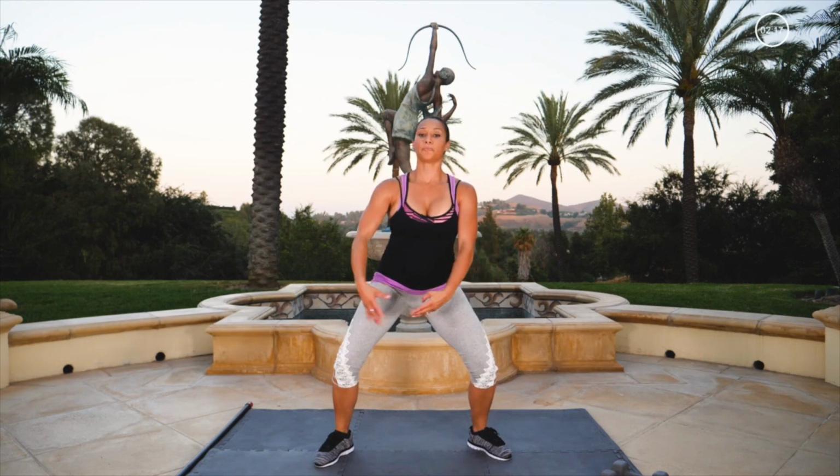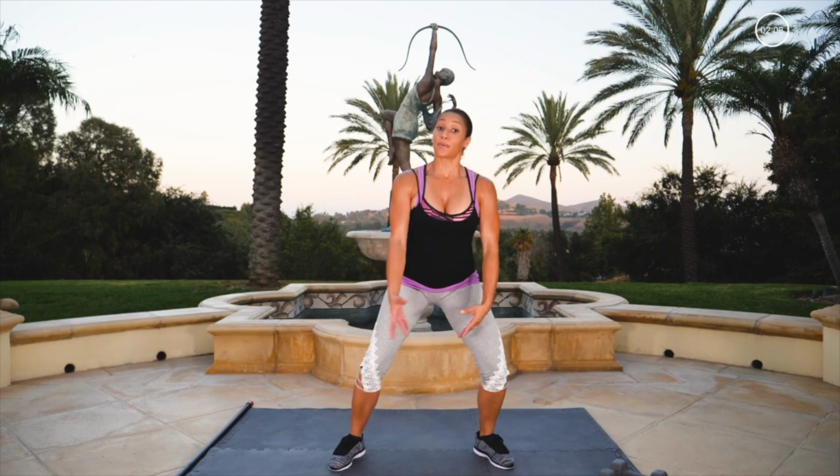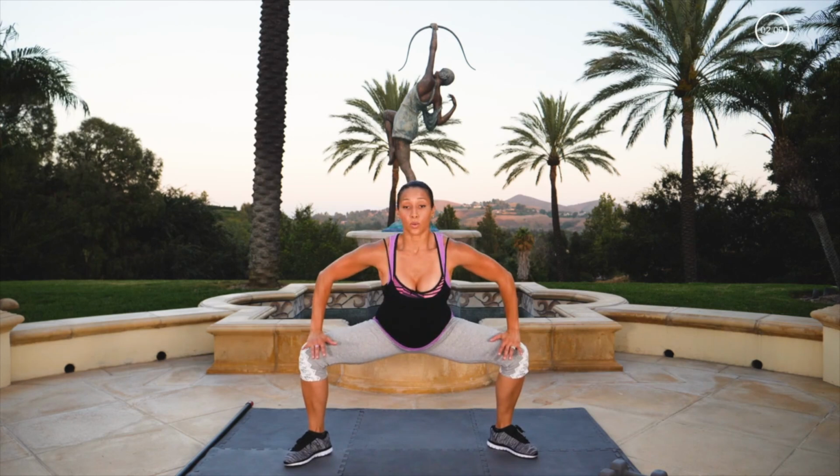This is a really quick burst again. Now if you can't go that high, just stay low in a bent knee, and I'll stay there with you. That's a very challenging motion. 4, 3, 2, and 1. Beautiful, come center. Let's hold in a pulse.